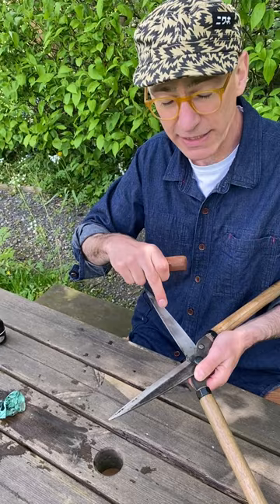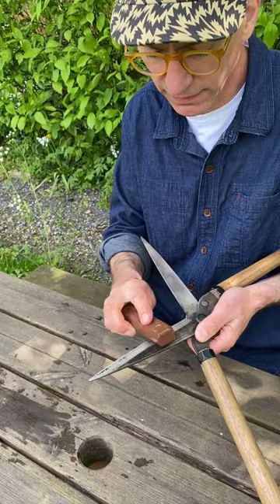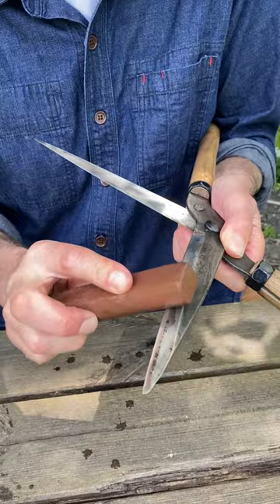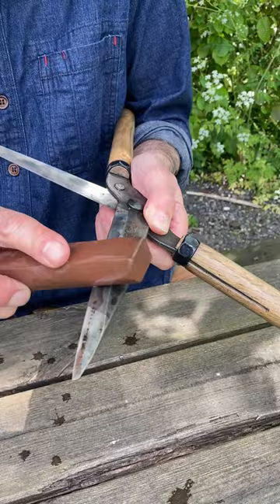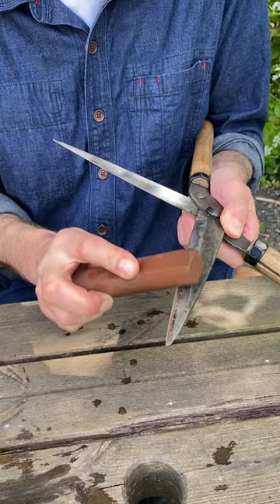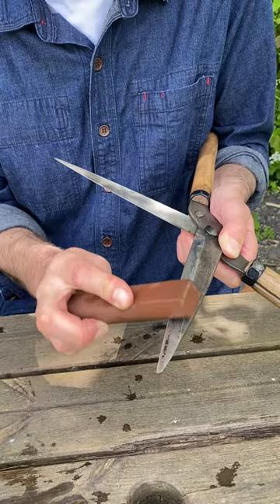Find a comfortable position, brace on the table or under your arm, and watch out for the blade you're not sharpening. The trick — and it is more of a knack than a science — is to get a nice smooth, regular motion going. Use quite a lot of the stone in one go, don't use a short section; have a good follow-through. It's more of a polish than a grind, providing your blade is in relatively good condition to start with.